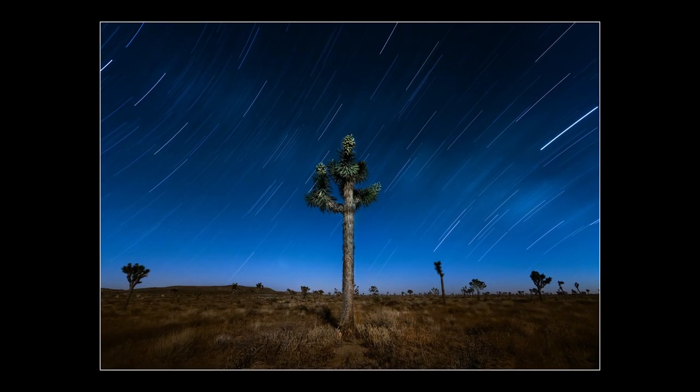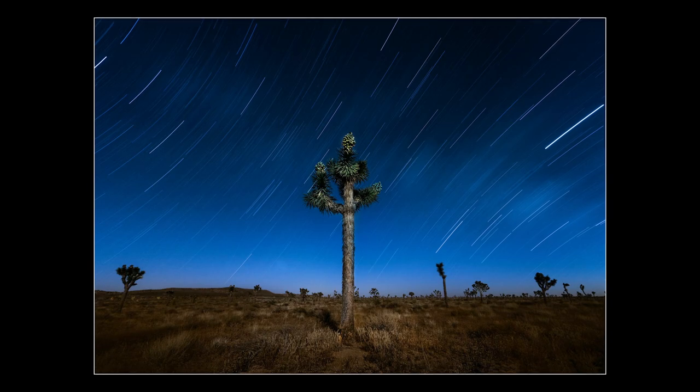There is an instruction sheet and more than that there is online help. I do suggest that if you use one of these, you look up how to use it and maybe give it a practice go at home before you're out in the dark night sky trying to figure out what you're doing and you can't see. I have done more night sky photography that is a single shot than ones with star trails, so I don't have a lot to show you for this — certainly nothing that I could say 'oh look at this great photo.' But it does work and I'll show you an image that I took with this Pixel Pro.